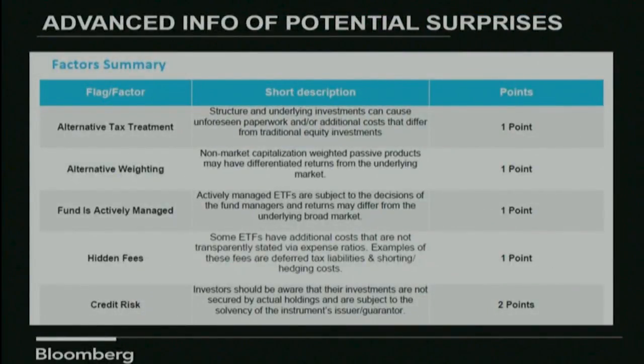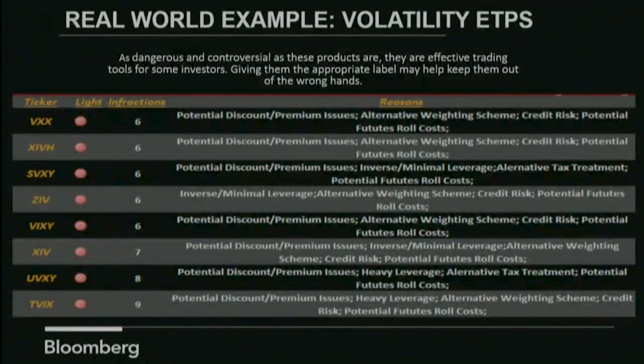There are 11 different inputs. I can't fit them all here, but the methodology is available on the terminal, where you can download it and see how we actually measure it, the field that's being used to calculate it, how we assign the points, and then you can actually access the entire universe of ETFs.